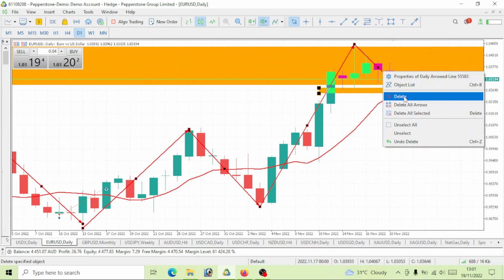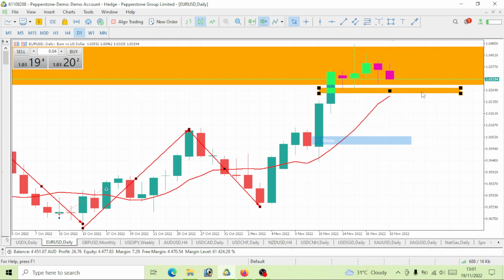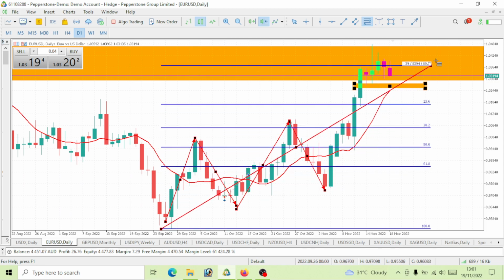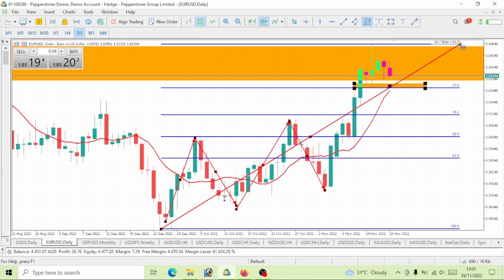And let's see if this pullback is over by using our Fibonacci retracement. So let's see what it says on the Fibonacci. We will take a look at this movement here. Oh, see, it's even this level that I've just highlighted. So 23.6. Let's see if price comes to this 23.6, then a reaction should be made that will give us a bullish move. So let's see if price drops to this 23.6 before we continue our bullish move.